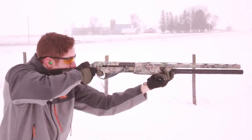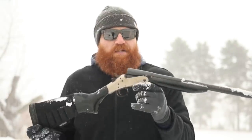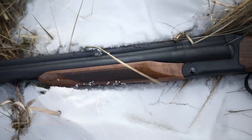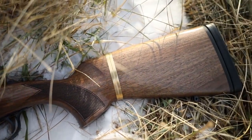I'm a huge fan of semi-auto shotguns, but in my personal experience, they're probably the most unreliable platform overall. I've also had some issues with pump action shotguns. The Remington 870 was my hunting shotgun for many years, and occasionally I would have problems getting debris inside the action. If you're going to pick a shotgun for cold weather, and particularly for a hunting purpose, a breech action's not so bad. Now they have double action, and double barrels, and triple barrel shotguns, which is actually kind of fun. But the reason why I trust the breech action so much is that it's a completely closed off design, where you can only really get stuff in the barrel.